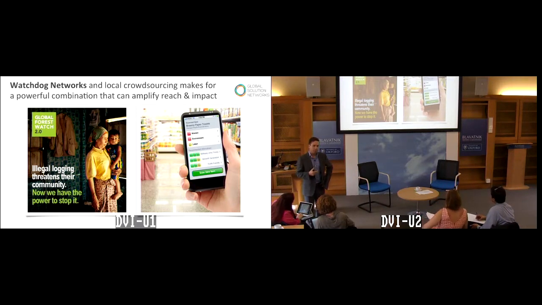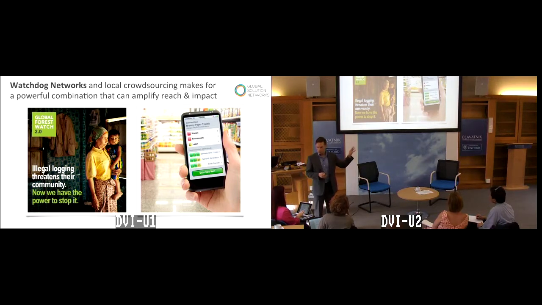conceptualized initially by the World Resources Institute. It's essentially a global satellite monitoring system for forests, and Google is a partner with this. The United Nations Development Program is involved in this. A whole range of companies and different stakeholders are involved in the Global Forest Watch community. What's interesting is they've just gone through Global Forest Watch 2.0, and the new release is incredibly powerful. One of the partners is NASA. NASA has lent them their satellite monitoring and imagery capability to use as part of Global Forest Watch.